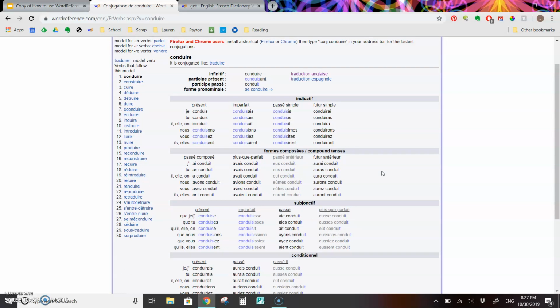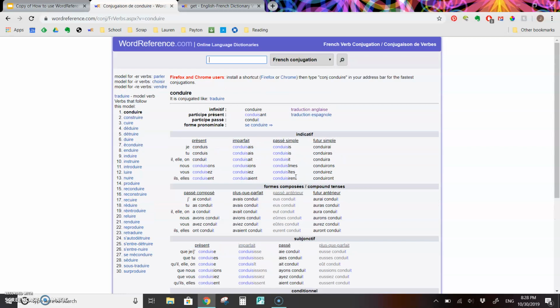The good news for you is that you do not need to understand any of this because all you have to do is go to the top left group right there. Présent, this is present tense. So this is how you say I drive, you drive, he, she, one drives, we drive, y'all drive, they drive. So all of this other stuff that you have no idea what it is, just ignore it. You don't need it. Passé composé, we're going to be learning this year, so this will be helpful to you. But really for right now, you're just going to be looking where it says présent. Nice and basic, it'll show you exactly what you need.